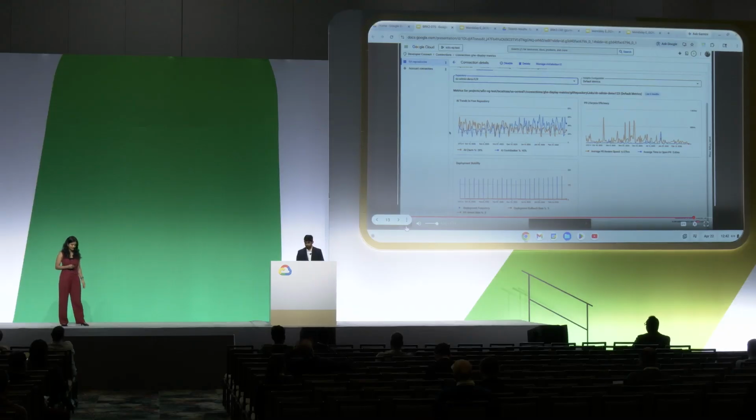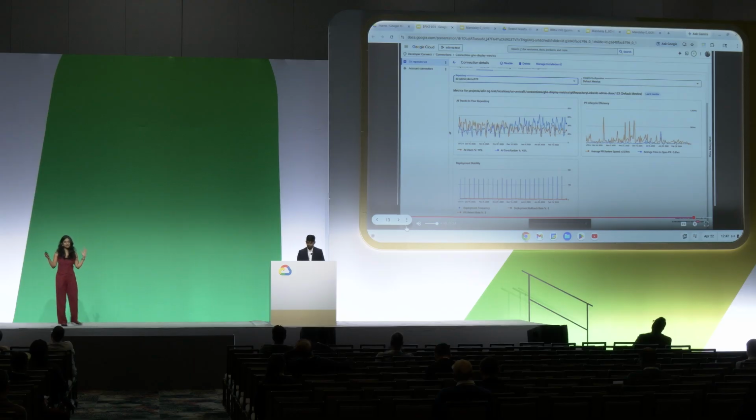That's a great question, Bhavna. So we realize that flexibility is key here. Organizations have their own dashboards, they have their own data lakes. So what we have done is we have chosen to ingest these metrics into Cloud Logging. That way, from Cloud Logging, you can always export it to Google Cloud Storage or to BigQuery and consume it from there. Great. Thank you, Yash.